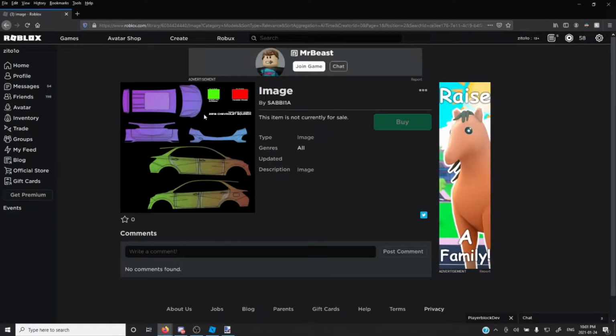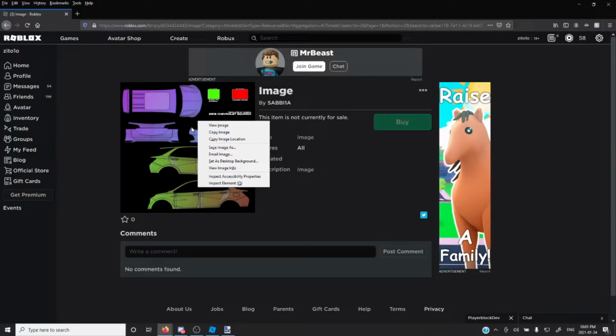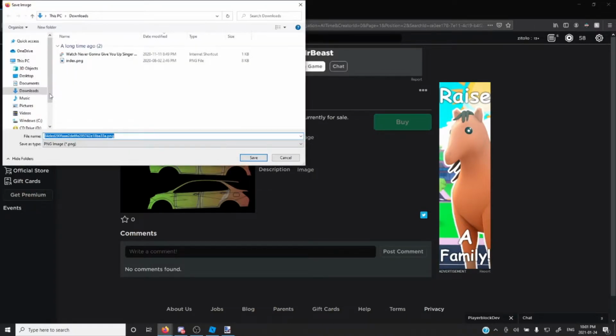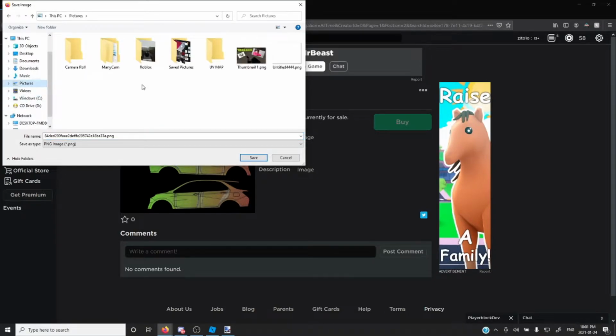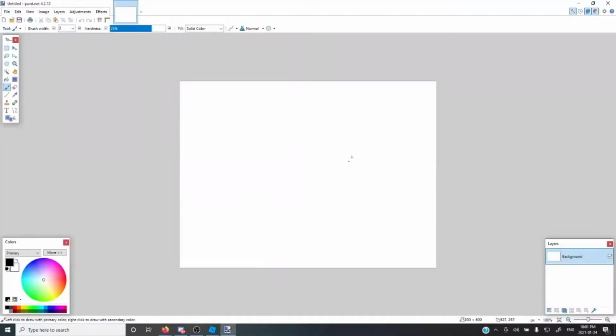Now the way you save this is, you can't see right over here real quick, you can't buy this because it's not free. The way you take this is if you right click on it, not left, then press save image as, and then you want to go into, what do you want to go into? I'm going to save it to pictures. I made this folder just for this video. I'm going to put this in here. Save. So now we're back into paint.net, okay?